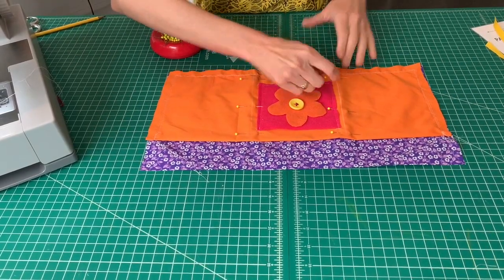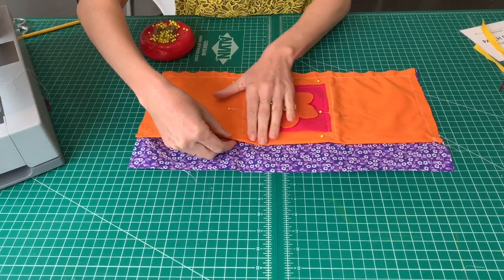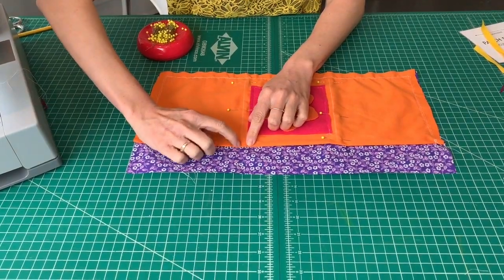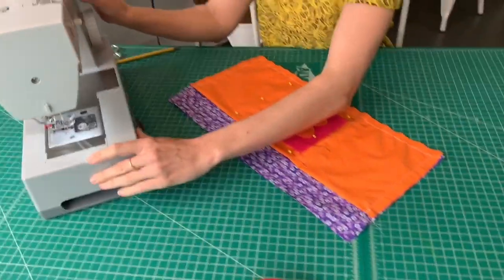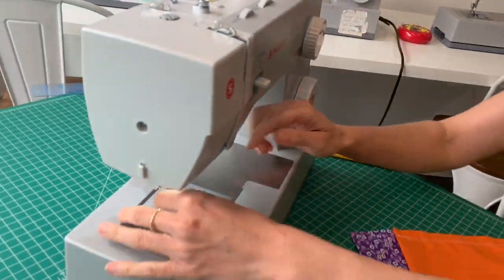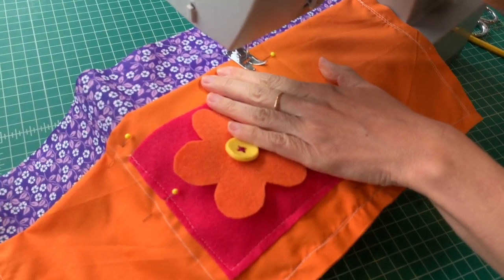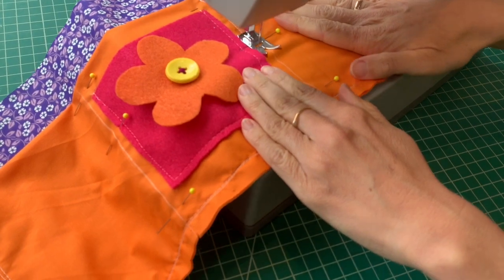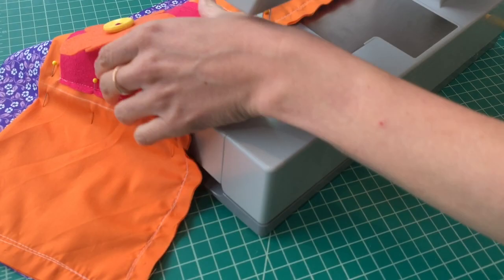And I've got to remember to do a nice back stitch on these, because when you put your hands in those pockets when you're using your apron, there's a lot of stress on this divider, so we want to make sure that it's really nice and secured. So back to a length of three here, and I'm just starting with my back stitch. Do a nice strong back stitch and try to trace over that line I've drawn.